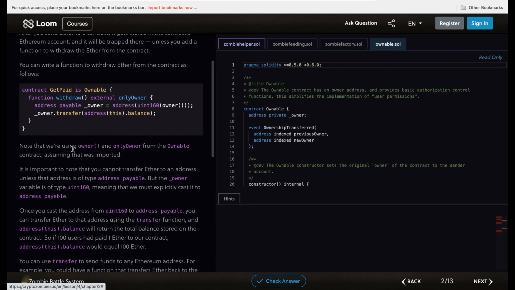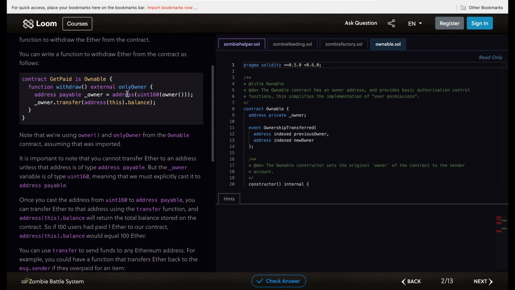Note that we are using owner and onlyOwner from the Ownable contract, and it is important to note that you cannot transfer ether to an address unless the address is of type address payable. So you have to use this and not just use the owner, because the owner variable is of type uint160, meaning that we must explicitly cast it into an address payable.